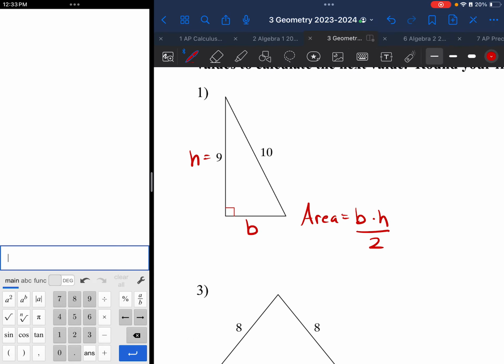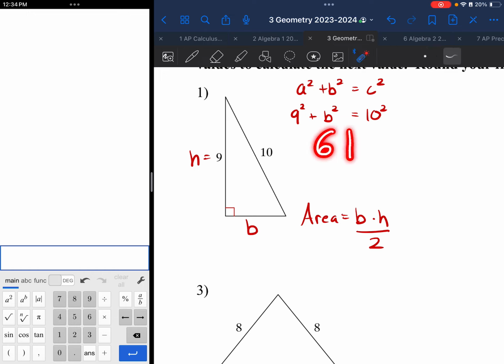So let's go ahead and set up our a squared plus b squared is equal to c squared. Again, c is always opposite of the 90-degree angle, opposite of that right angle. So c is going to be 10. And I'm going to fill in everything else as well. I'm going to have a 9 squared plus b squared. I'm trying to make my b's look different than my sixes. My sixes will be rounded and my b's will be straight. So my 9 squared is 81 plus b squared is going to be 100.